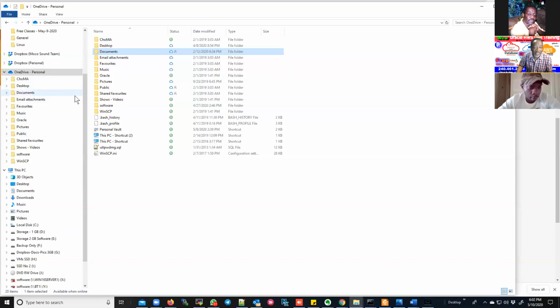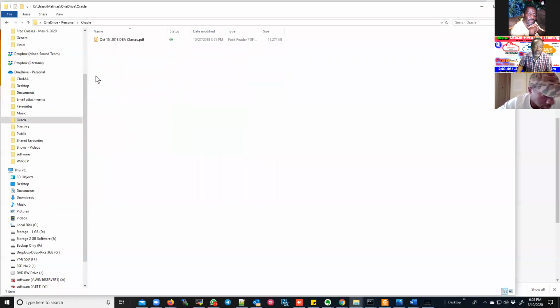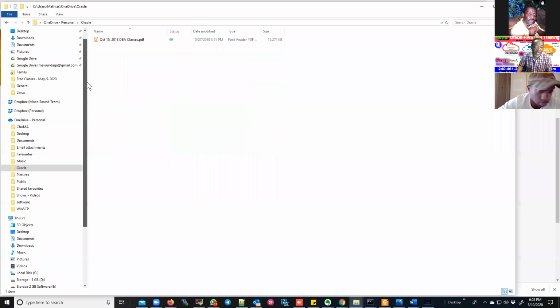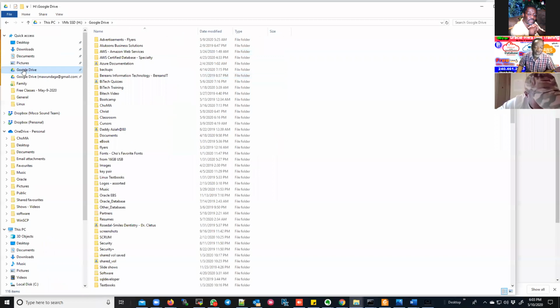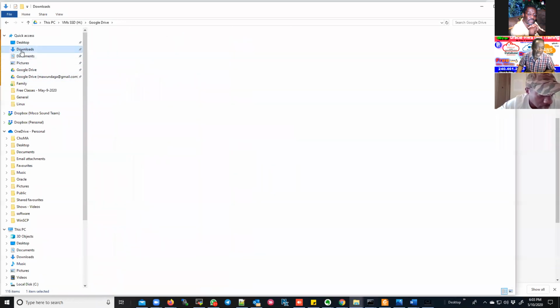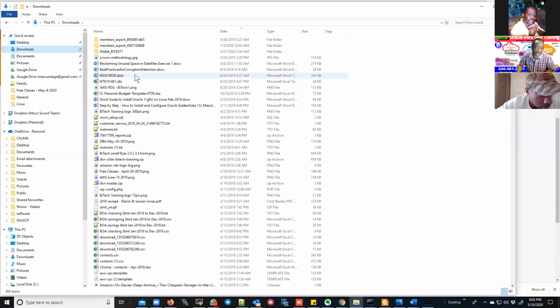If you look at my desktop here, you're going to see a folder called, for example, Oracle. If I double click on that folder, there is one file inside called Oracle. Or let me go to a folder called Google Drive. If I click on this folder called Google Drive, there are many folders inside. These folders are called subdirectories or subfolders. But typically, the word directory is used, not the word folder. Then let's go to, for example, Downloads. That's my Downloads folder. It has about 3 folders and a whole lot of files inside.